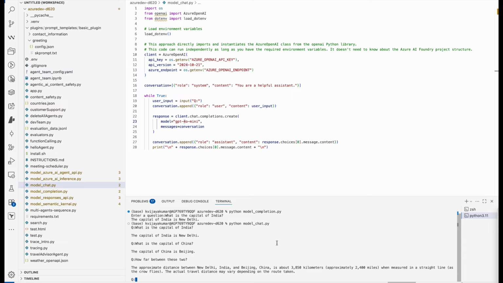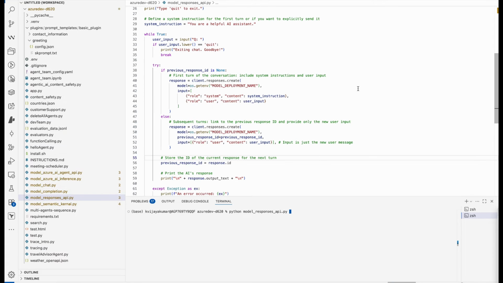So it does remember my first question and then the second question before it can answer my third question, right? So that is what we say about the chat API. It will remember all your previous conversation. Basically, it's not going to remember your previous conversation, but every time you ask a question, you will be saying this is my previous question and this is your answer. This is my previous question. This is my previous answer. You will be sharing all your history, right? So that is what it does.